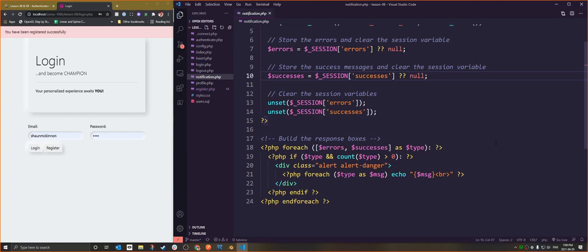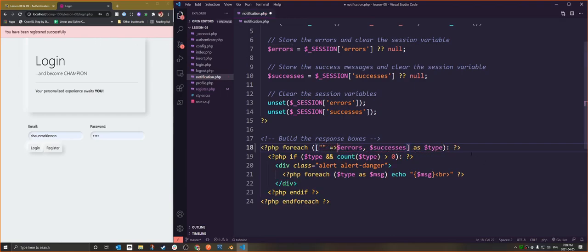Actually, I can think of an easy way to do that. No, I can't. I thought I could, but I can't. Oh, we can do it. So you know what? Let's fix this just because it's quick and simple to fix. So right here where we have our errors and successes under our notification.php, we'll add some keys to this associative array, and then we'll use those keys as a way to trigger what this color is going to be.